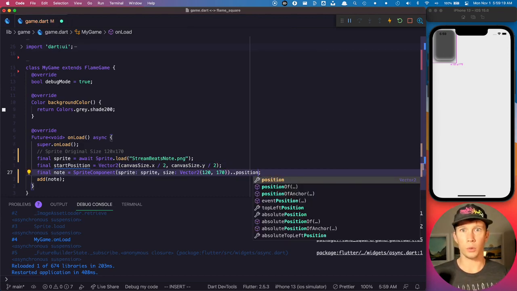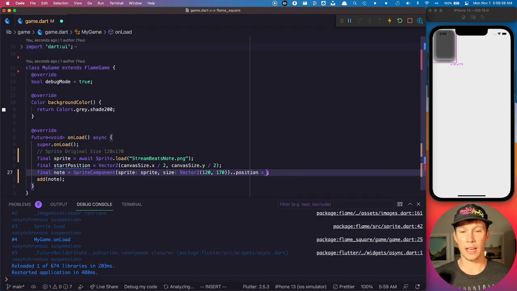I'm going to use the little double dot notation in Flutter. I'm not really sure what it's called. If you know what it is, put it down in the comments so I'll know for the future. Like I said, I just started Flutter. I've had a lot of fun using Flutter and Dart. Hopefully I can keep building games and mobile apps with it, and we'll see how that goes.